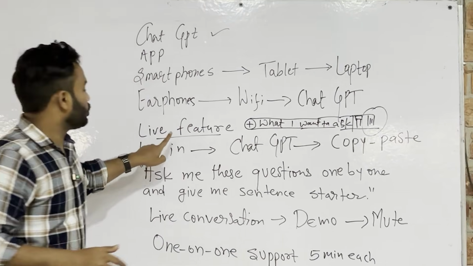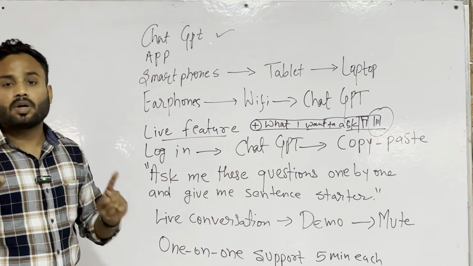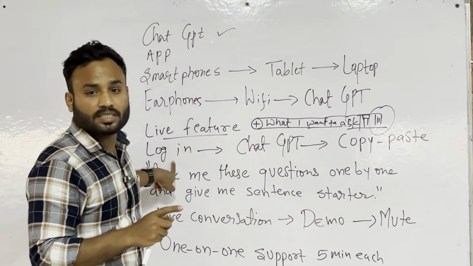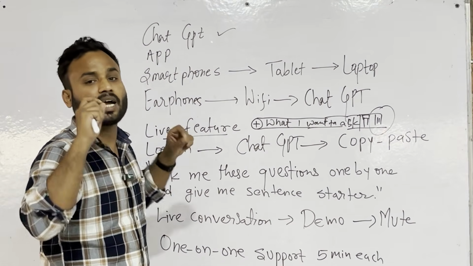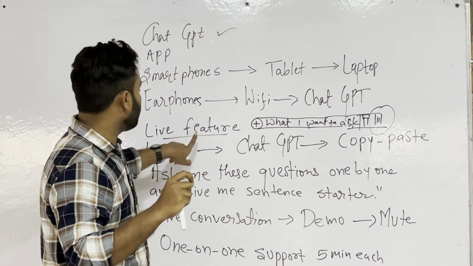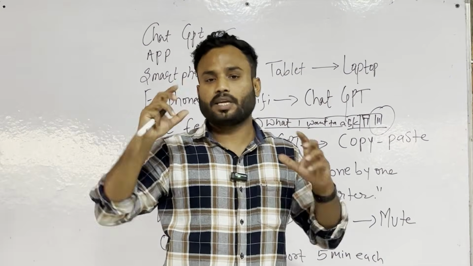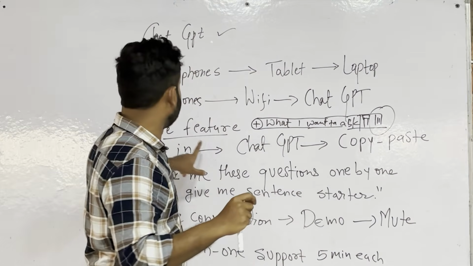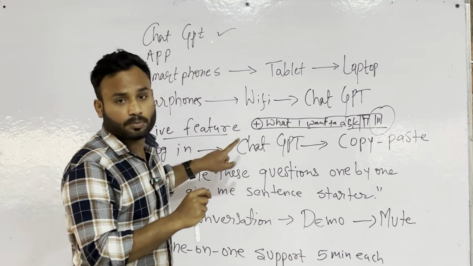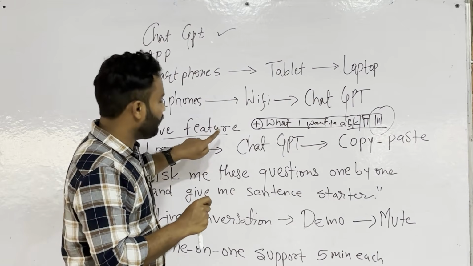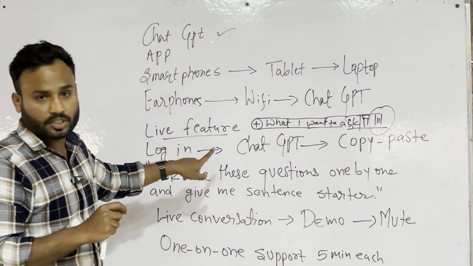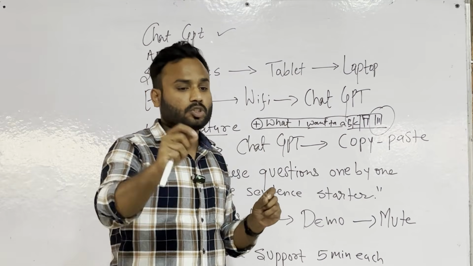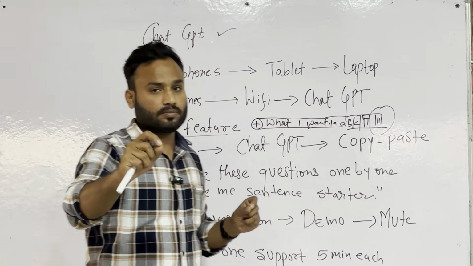Now, the live feature might not be visible if the students have not logged in. Somebody's ID should be logged in, then only the live feature will work. Next, walk around the class and check whether the live feature is visible or not. Once you have verified this, in case it is not there, take a little time and ensure that everybody has logged in.